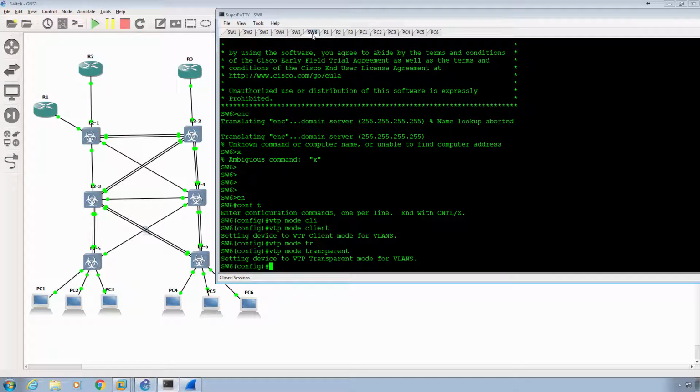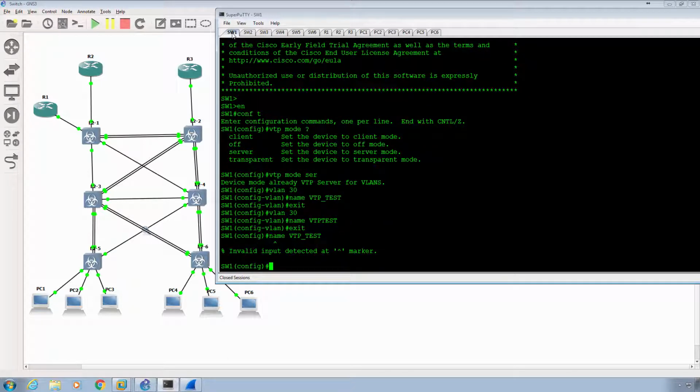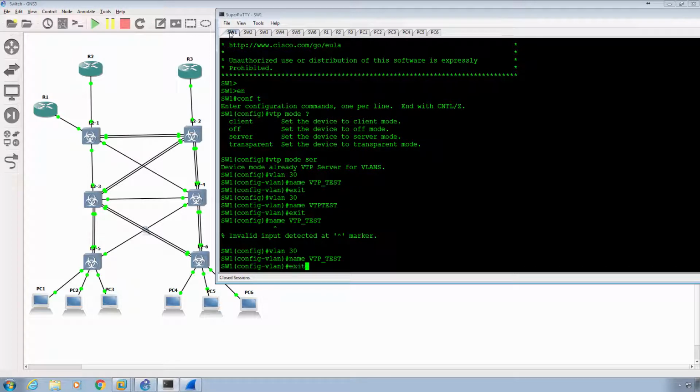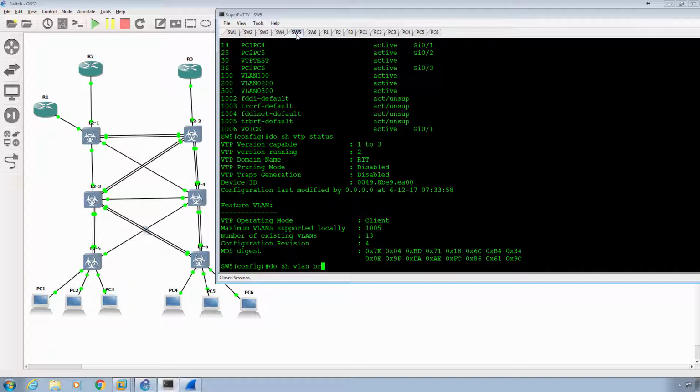Okay. Now I'm going to go over here to switch 1, and I'm going to make this guy test again. VLAN 30, VTP test, exit out to apply it. Go to switch 5, hit the up arrow, show VLAN brief.